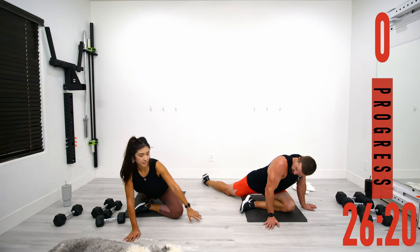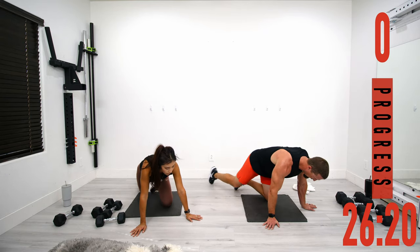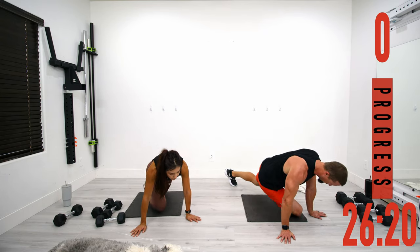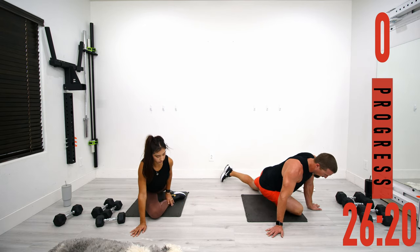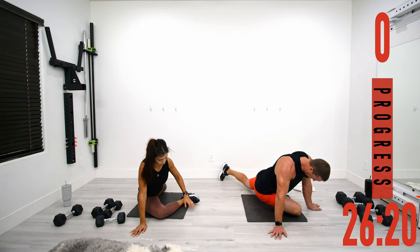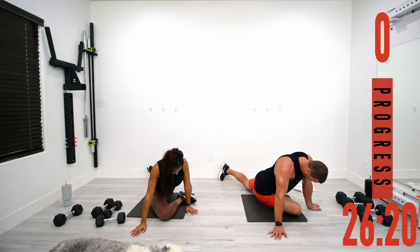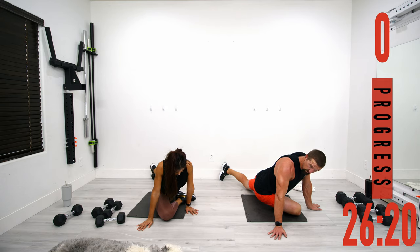It's coming down. Mm-hmm. All right, we're gonna switch it up here. Take your time. You finally don't have to rush. Slowly sit into it and feel a stretch. Take your time. Don't forget to breathe. Ease into it.